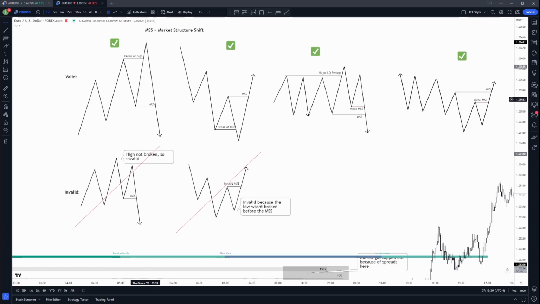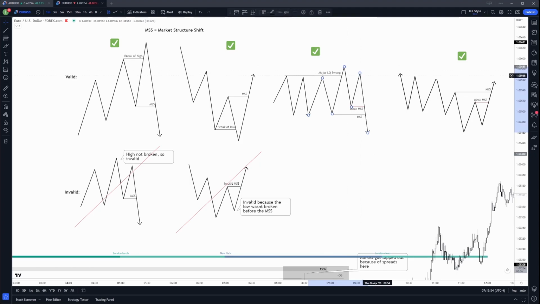This is a bearish example and this is a bullish example. I mean, you would take a bullish trade here, there a bearish trade. And then right here, this is also valid. We sweep major liquidity. Best case, we actually sweep liquidity from the higher time frame. We then see that we move down. We have our initial weak market structure shift. And then here, because that was the low from the previous liquidity, this is going to be the really strong market structure. And this again is a weak market structure shift because we didn't take out that high right there.